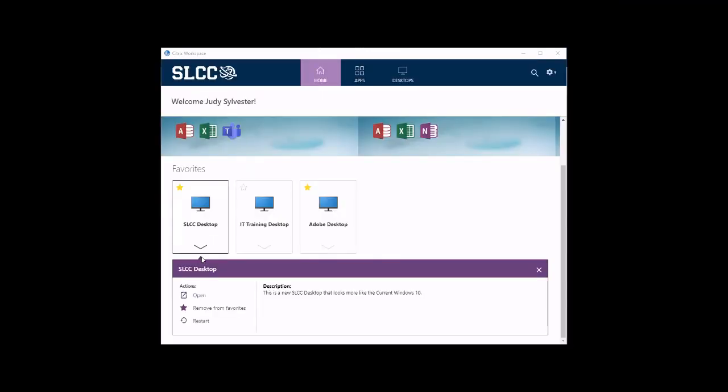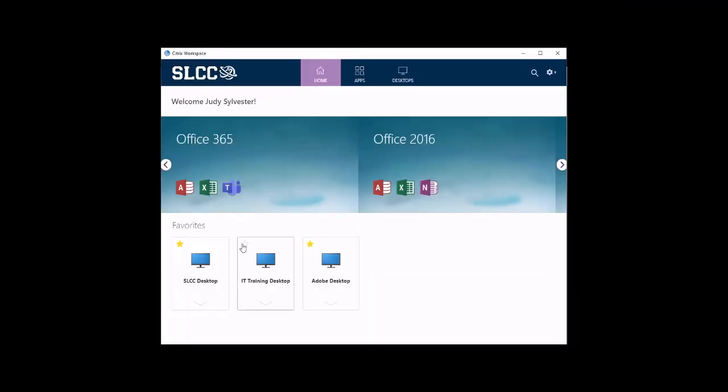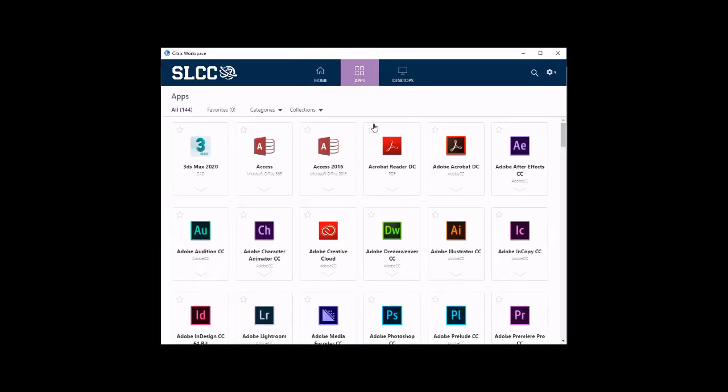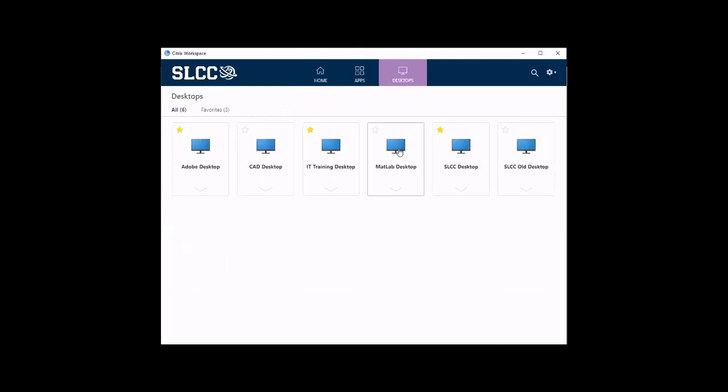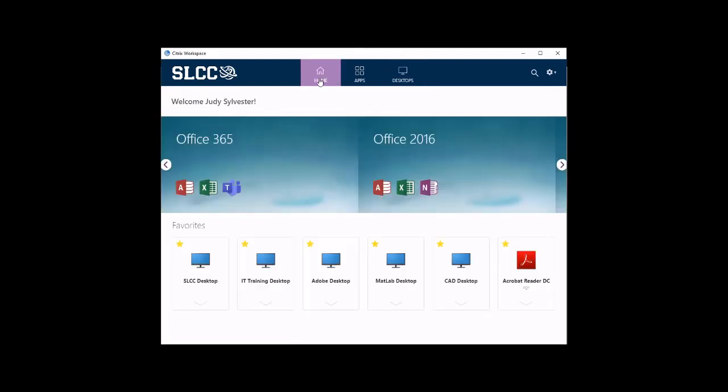The Citrix Workspace will open the All Access dashboard. You'll see a variety of virtual desktops and applications available to you here. If you click the star, it will put any of the desktops or applications on your favorites list. The main desktop that most of us use is the SLCC desktop.